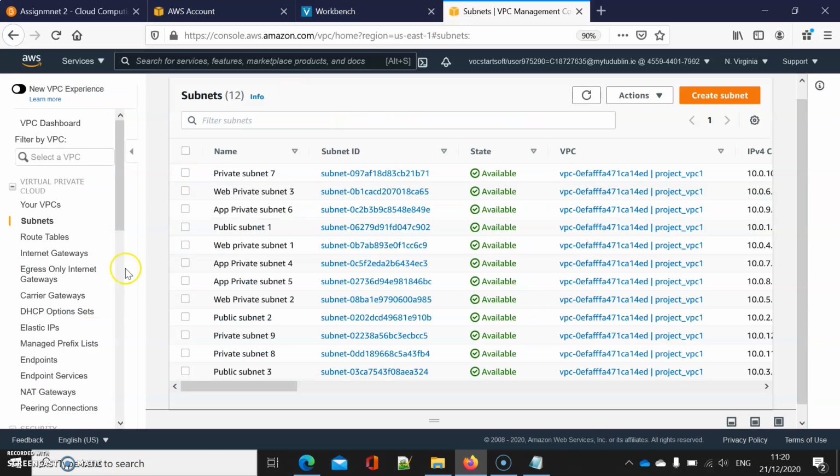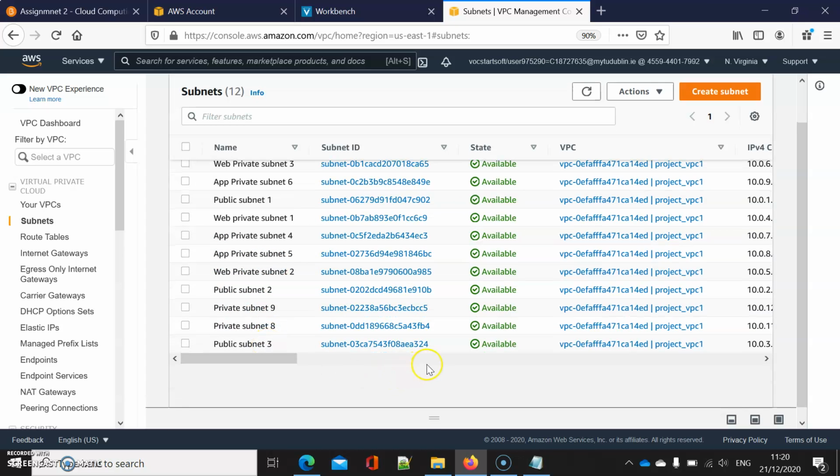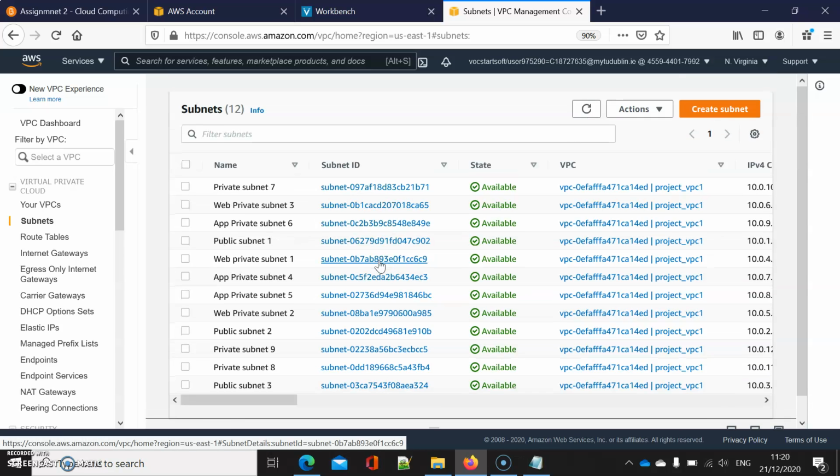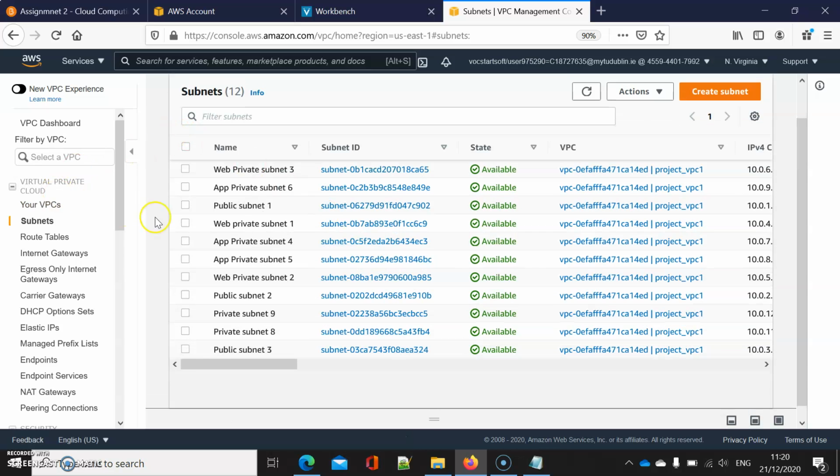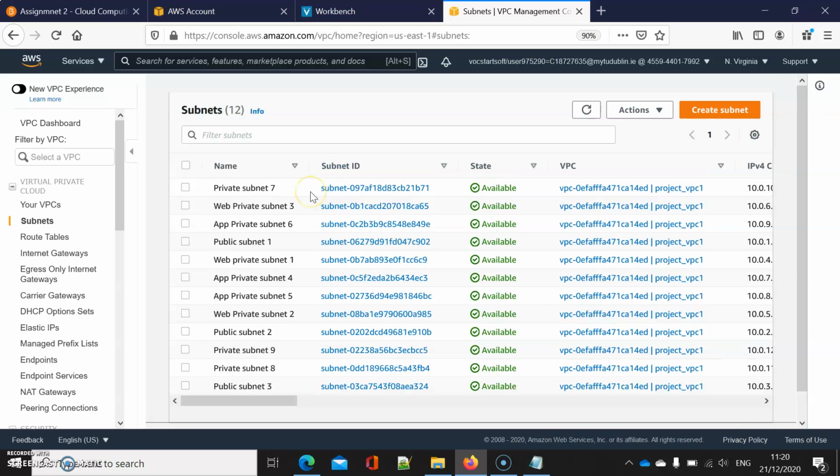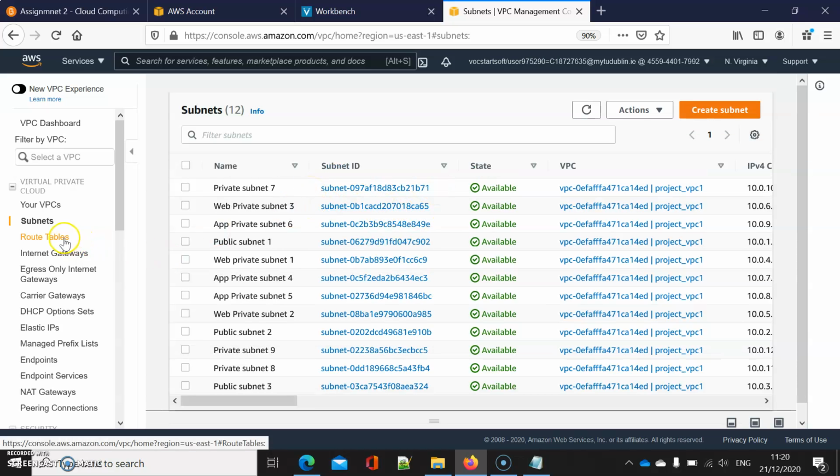These subnets were given appropriate names such as the web private subnet and the app private subnet, as well as numbers to identify them. They were also assigned to their appropriate availability zones when they were created, such as US East 1B and US East 1C.